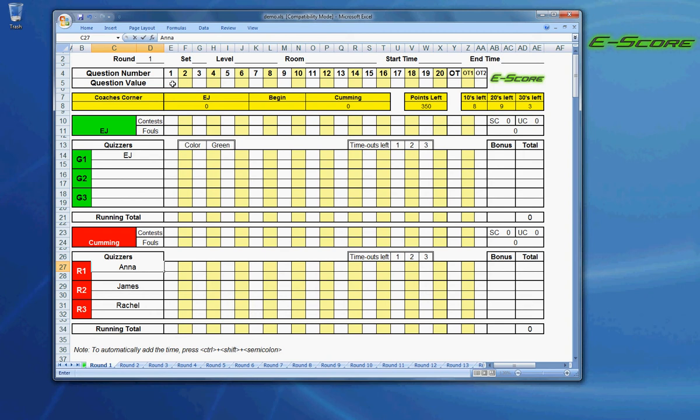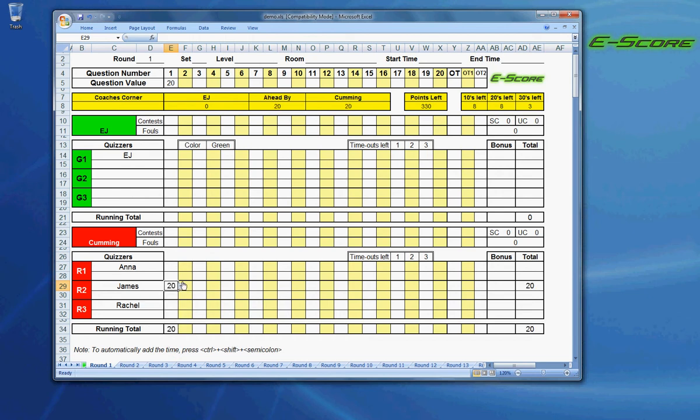Okay, so let's begin. Now you'll go up here to question value just like you normally would on a paper score sheet, and you put in 10, 20, or 30. This one was answered correctly by me, so we'll go down here, and I'll put a drop down box and you'll see 5 options. We have 20 points, minus 10 points, individual foul. It's what IF stands for. 20 individual foul, minus 10 individual foul.